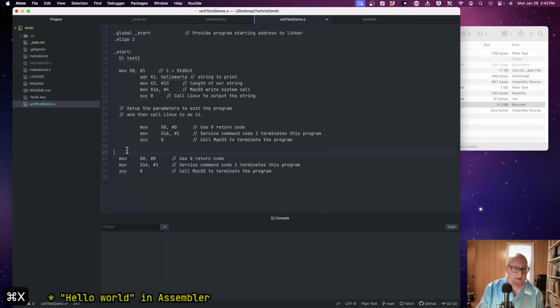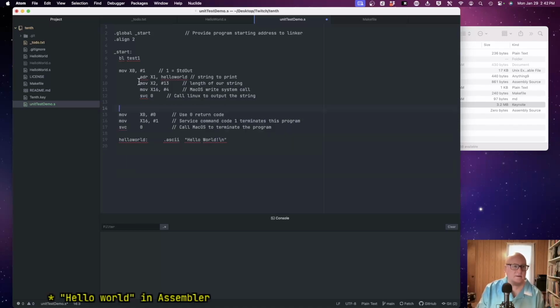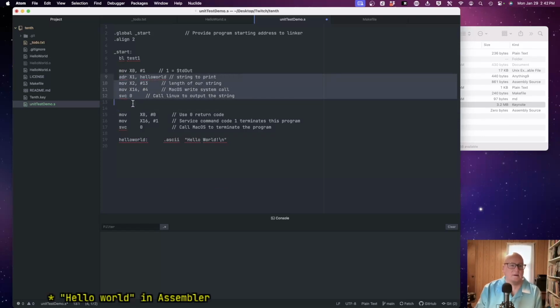We'll put this at the bottom. Okay. And then, I don't know if I can reverse indent. Good. Okay.